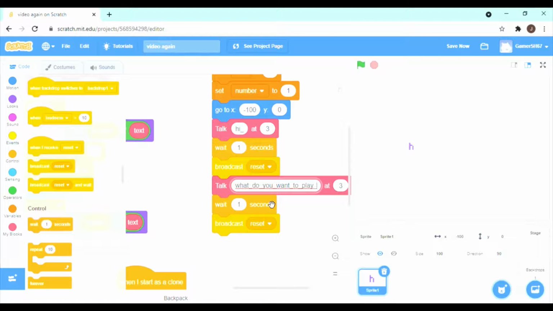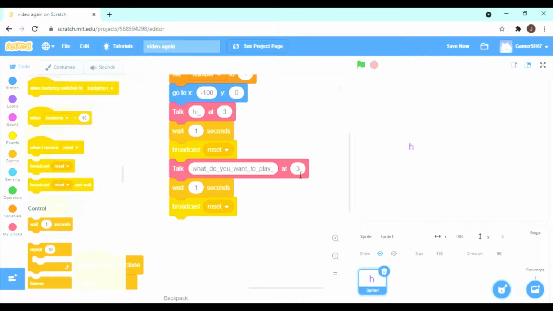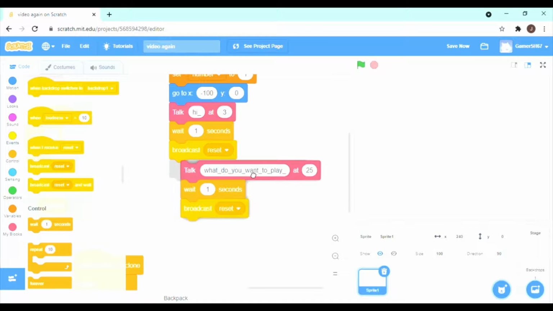Also, if you want to add punctuation, just make that one of the letters. So then, since this has 25 things, I'll say 25. And then, since I want the sentence, "hi, what do you want to," you see it smudges all over there. So I'm just going to chop this in half.